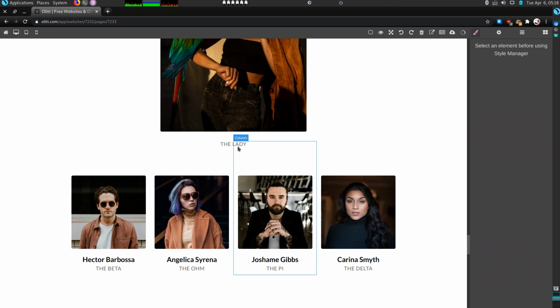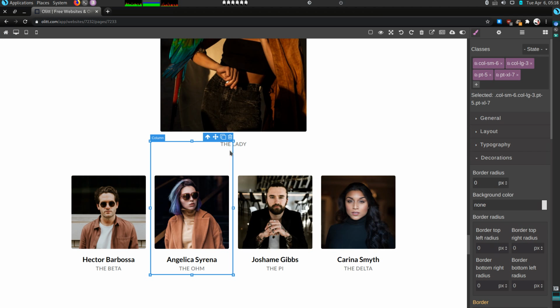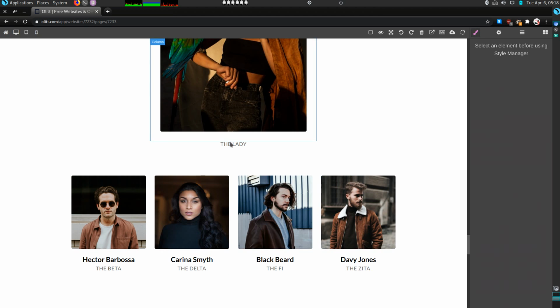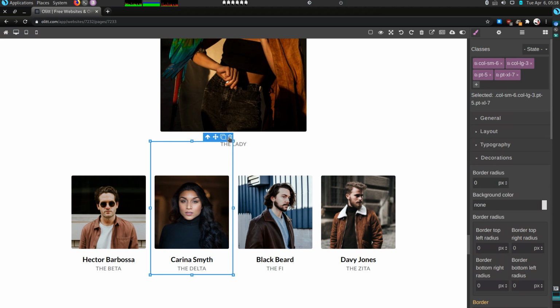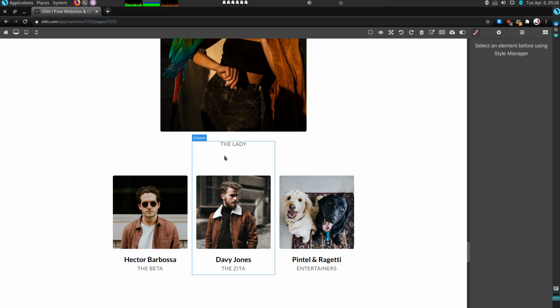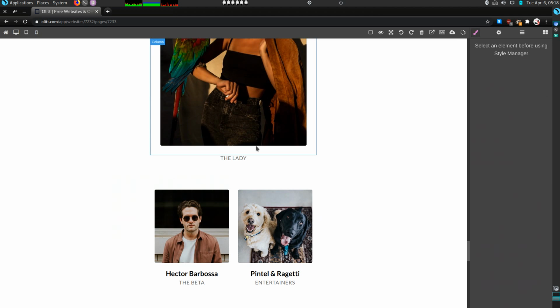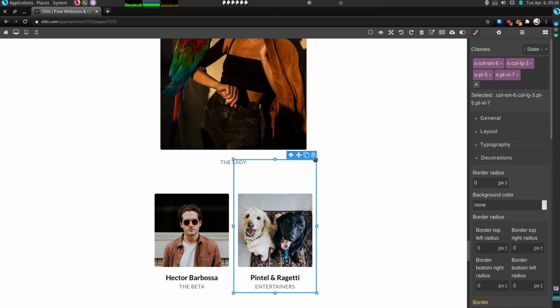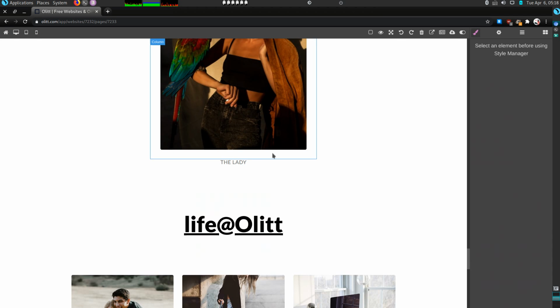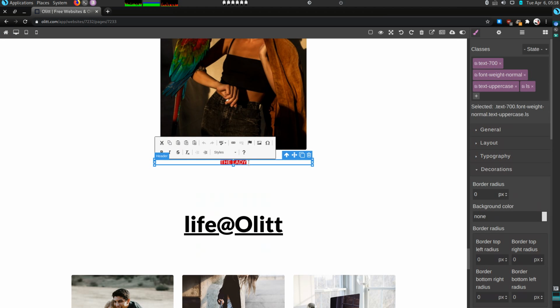Let me delete these other people since I don't need them at the moment. And that's it. So if you're a 10-man crew, you can decide to add the other members. So the pet sitter.